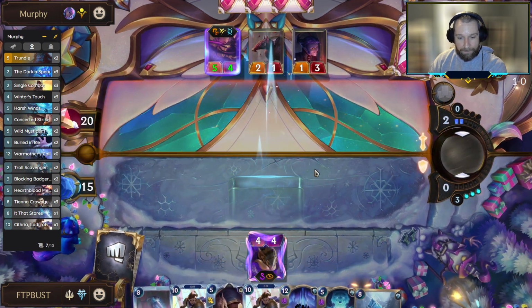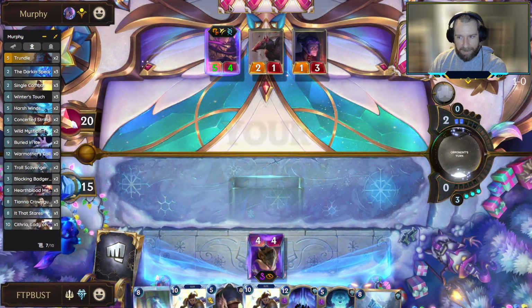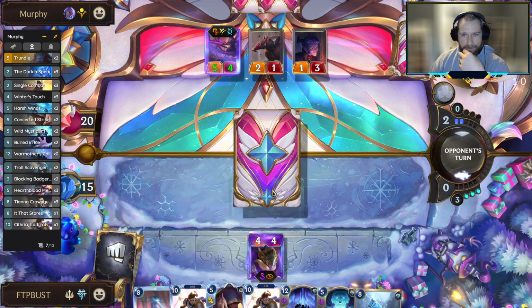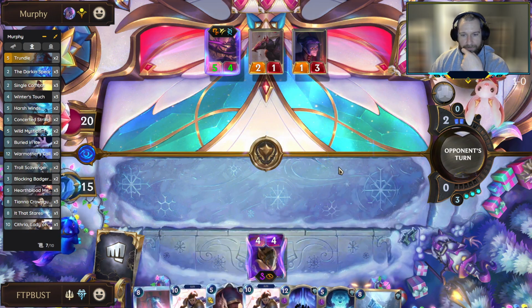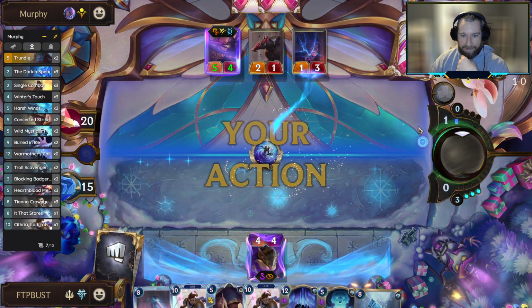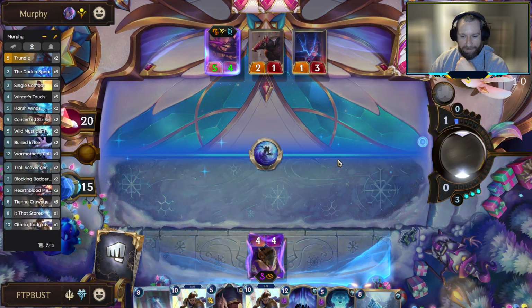Oh! Playing the long game here. I wonder if he actually has Kai'Sa in hand or something. That's interesting. So he's got Kai'Sa now. Maybe not. He could pick up Evelyn.